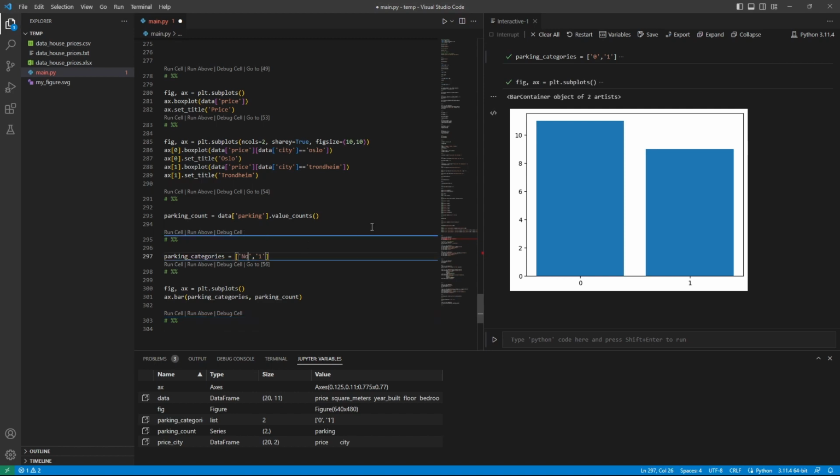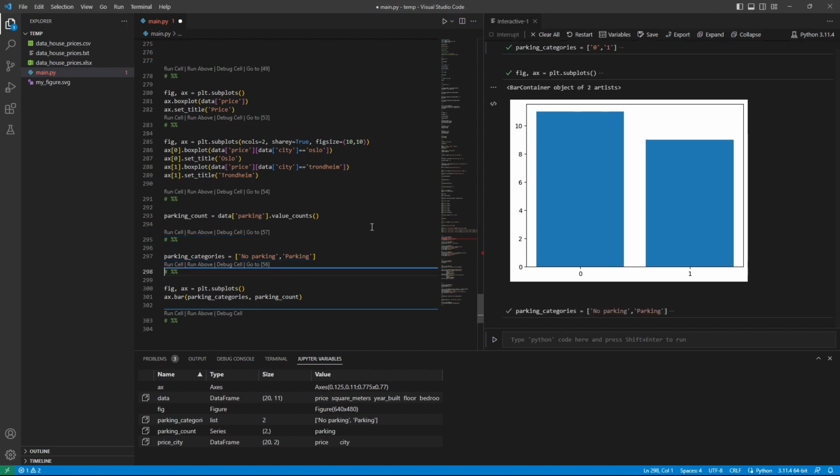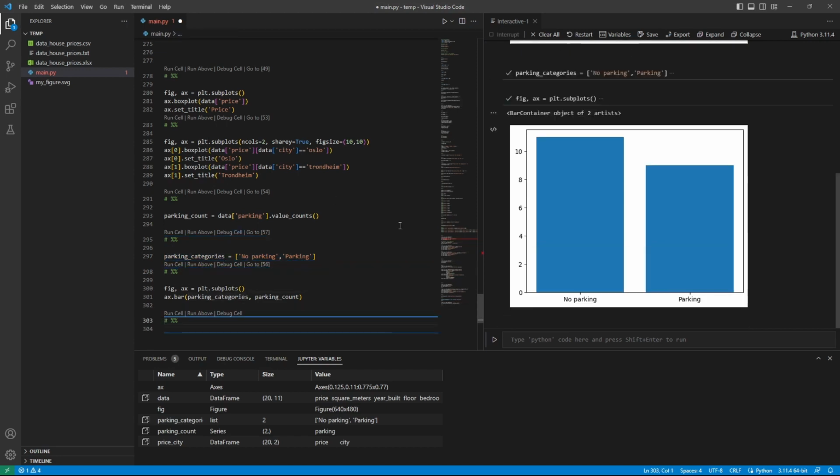So we have no parking instead of 0 and parking instead of 1. We just run that, so the parking categories variable is updated.